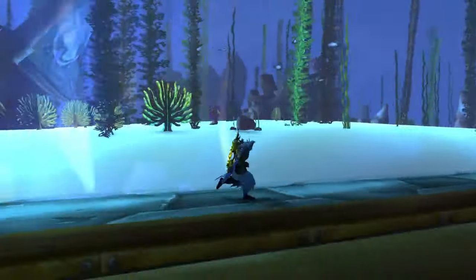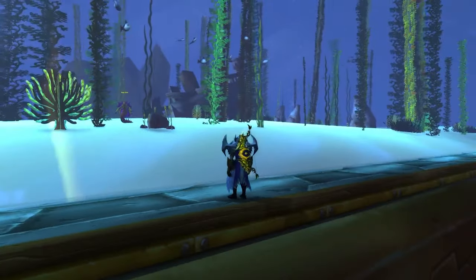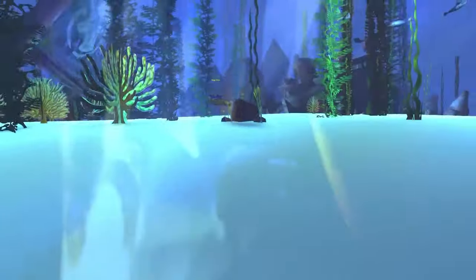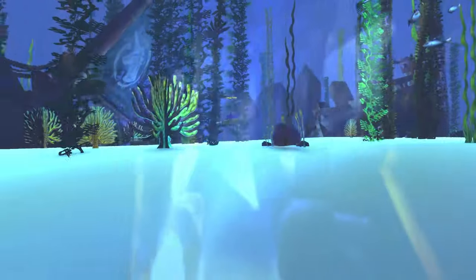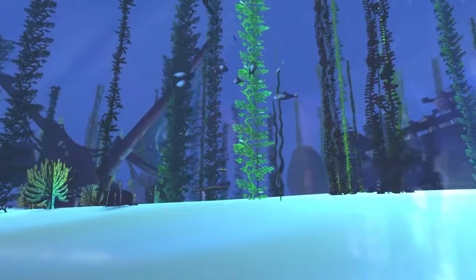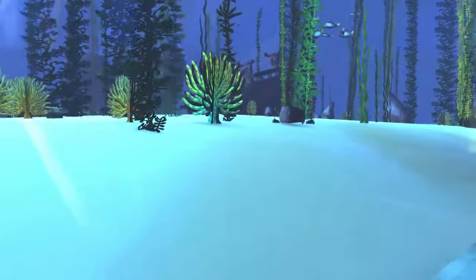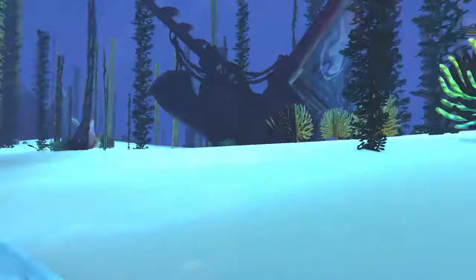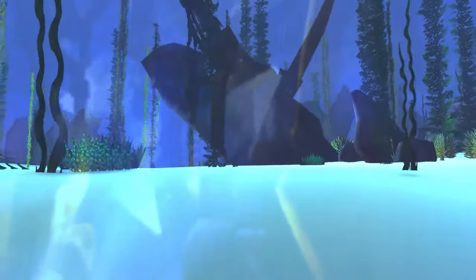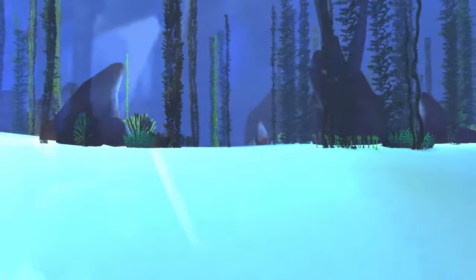Another cool thing is you can actually see a Naga siren swimming around randomly in the water, just hanging out since the beginning — been here for years, just chilling, swimming with the fishes, guarding the treasure chest. So it's really cool to see the Naga, the treasure chest, and Nessie. If we make our way this way, you can see a bit more of a broken-down ship right in the middle.